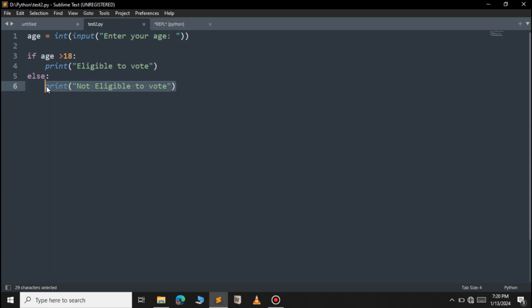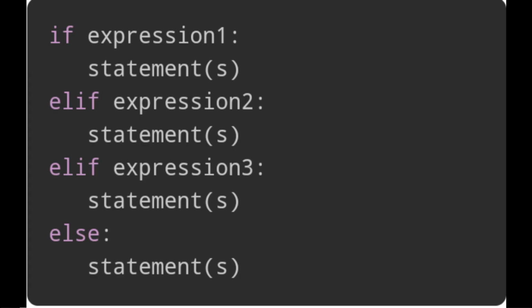Similar to the else statement, the elif statement is optional, because here we will check only if the if condition fails. If the if condition fails, then we will check for the condition in the elif. This is how the syntax of the elif will look like. First, we will check expression 1. If expression 1 is false, we will skip the statements inside the if block.